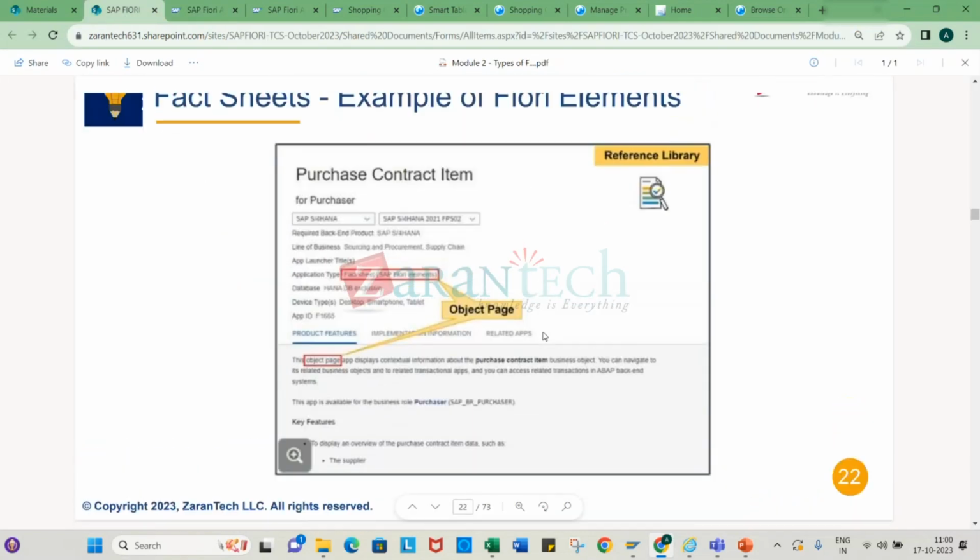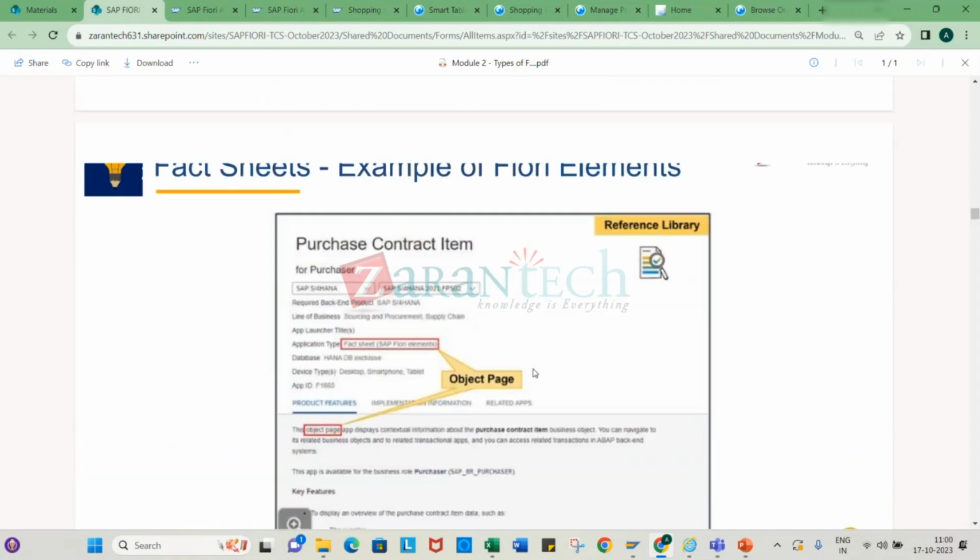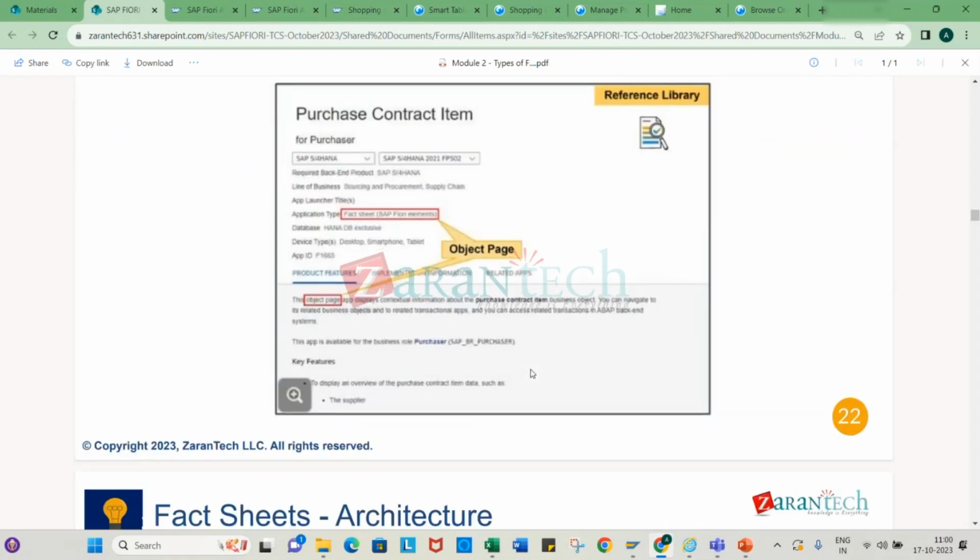Okay, so these are the Fiori UI5 type of fact sheet, and then you have another one called the Fiori elements type of application. So only two types of application are supported for fact sheet. The reason, you remember, is that you can do transactions by navigating to transaction apps, right? Or by accessing the backend system directly. Such things you cannot perform in SAP GUI or ABAP Web Dynpro type of application. That's the reason it has only two types supported: either a Fiori elements structure, or a freestyle SAP UI5 application.